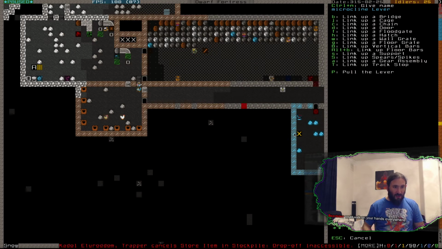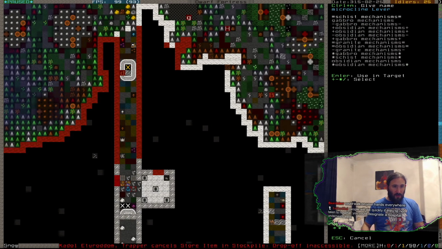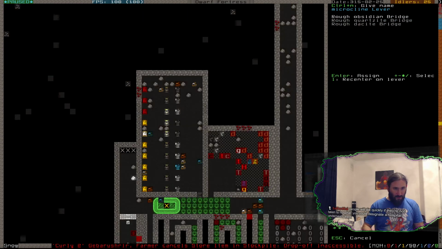They keep not doing it. Bridge. No, not the obsidian one. The quartzite one. That one and that one. Just those two. Oh, wait a minute. Hang on. Cancel task. Add. Pick up bridge.